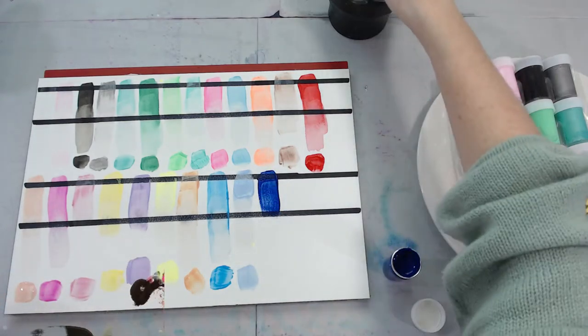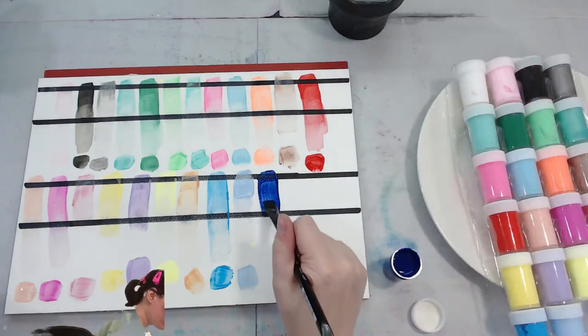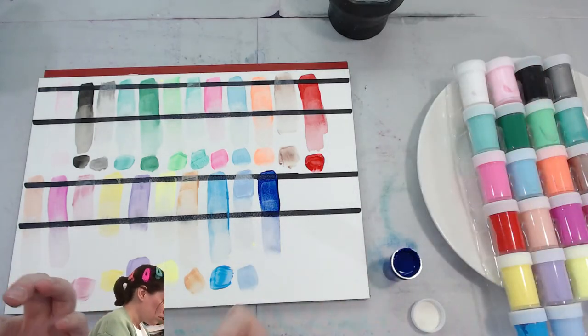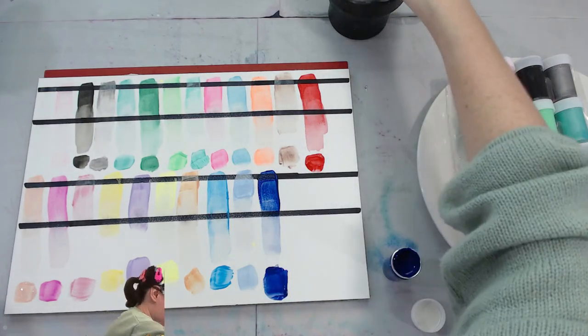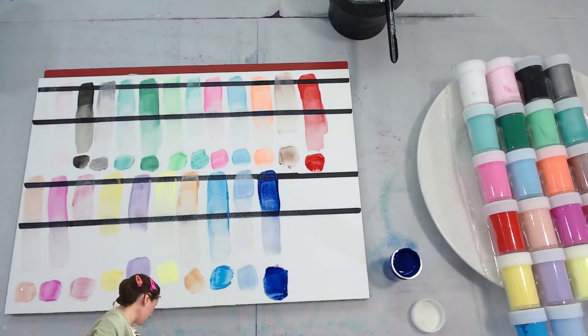These are also a mess. These are super weird. I'm going to have to do a lift test on these at some point because that would help tell me what they are. If they're acrylic, they're not going to budge.